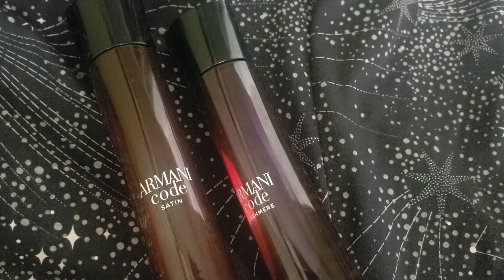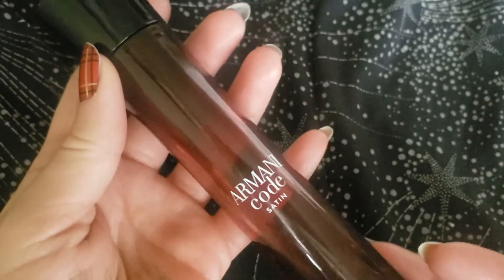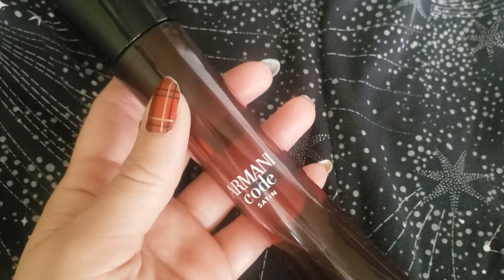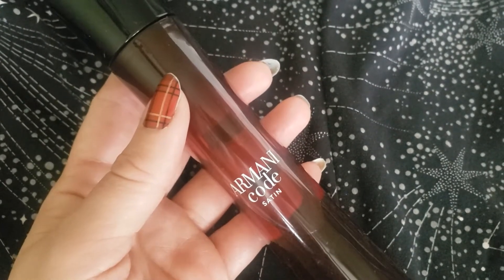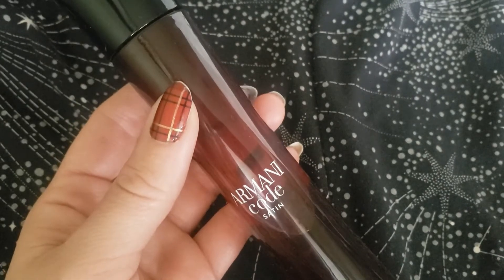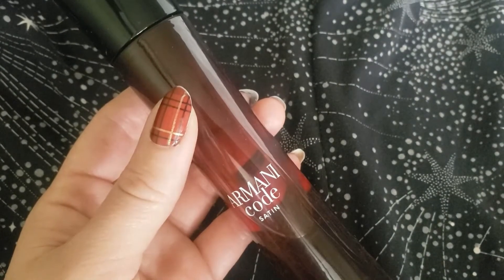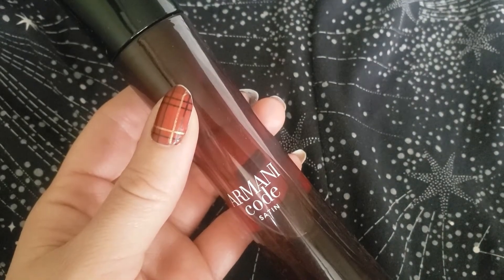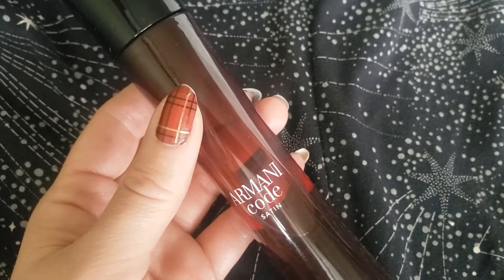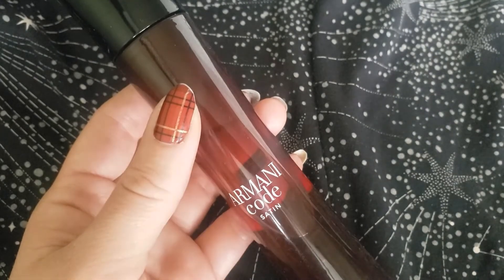This is a designer line. We're going to talk first about the Satin, which was launched in 2015. I've used about almost half of this first bottle and I have a second bottle in my cupboard because this fragrance was unfortunately discontinued — it's one of my favorite fragrances of all time. I absolutely adore it. It's sold out at many places, but I did find one website called Brands Warehouse that seems legit, around $95 for 75ml. I've also seen it at a few locations at Shoppers Drug Mart. Because it's discontinued, I don't use it as often as I'd like.